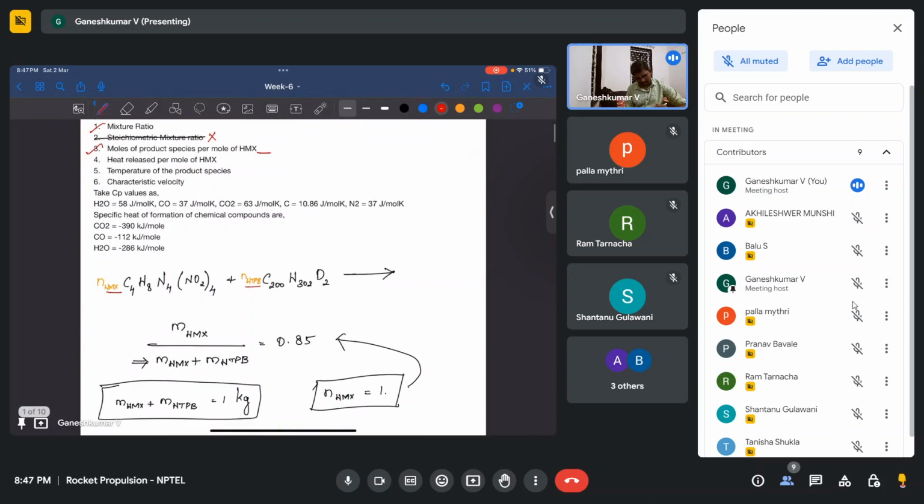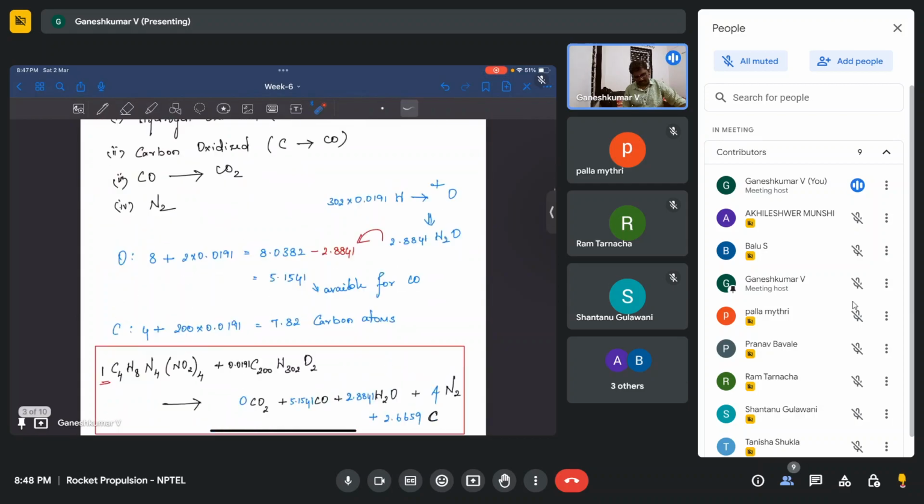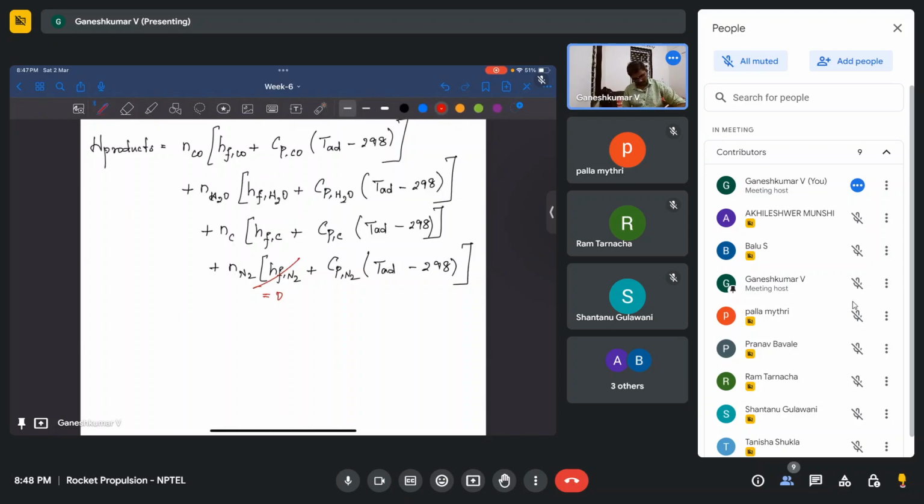Okay, so I think the enthalpy of formation of CO2 is given, CO is given, and H2O is given. We do not have CO2, we have CO and H2O. For carbon, it can naturally occur as graphite at 298 Kelvin, so that formation enthalpy also you can make 0. If that is the case, this also is equal to 0. Now we just need to put the values.